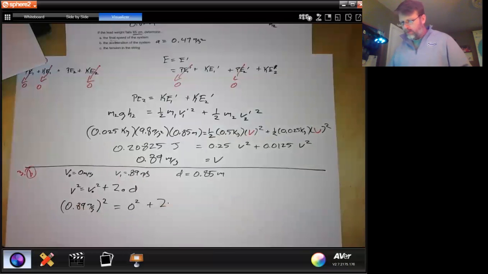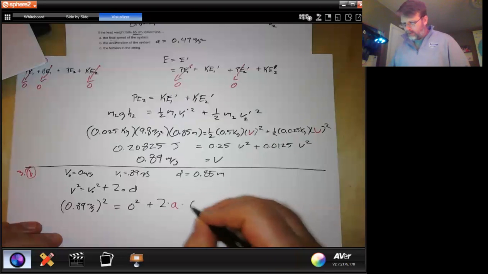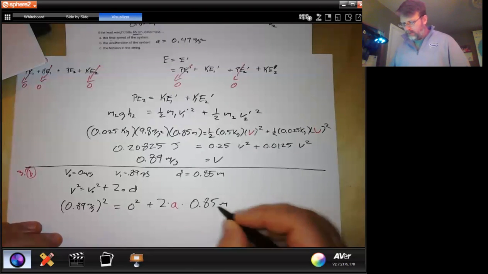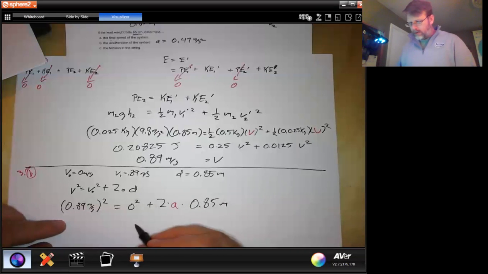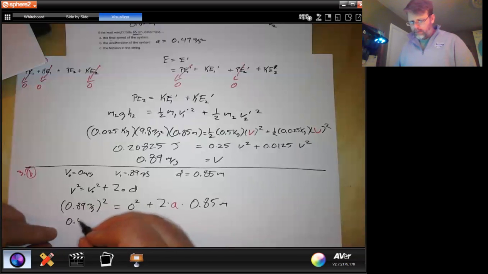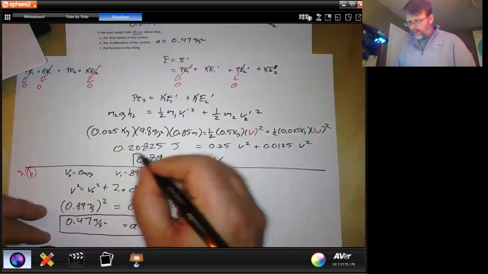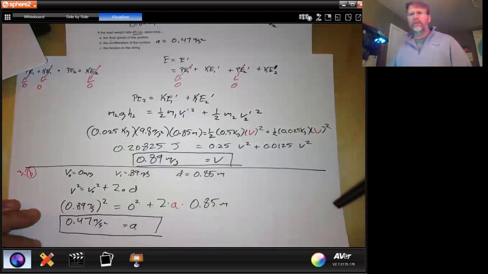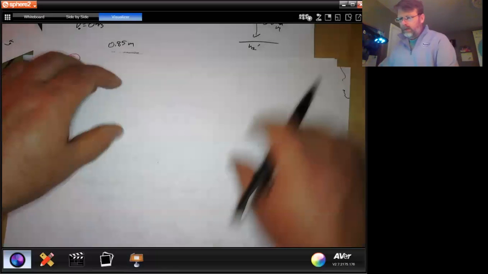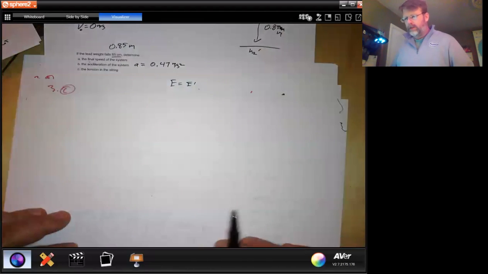Okay, what are we looking for? We're looking for acceleration. So now we can just isolate this and we should get our acceleration equals 0.4. Okay, so that should take us through to part B. Hopefully you see why I wrote this number down, because now we need to use this number to find the tension on the string.